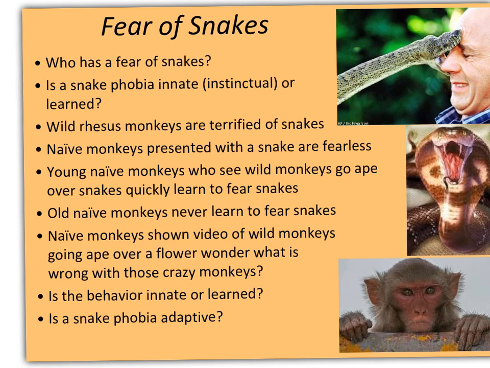So it turned out it was both. In fact, I think I asked a question for the test about could you have a situation where it's both innate and learned? And this is a good example. Song learning and language in humans, there's a whole bunch of other ones that are like that, where there's an underlying template that is there, species specific, but that perhaps is only activated in the right environment. In other words, in this case, other monkeys going crazy over a snake-like figure or a rubber hose, not a flower.